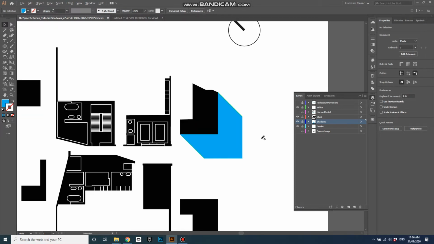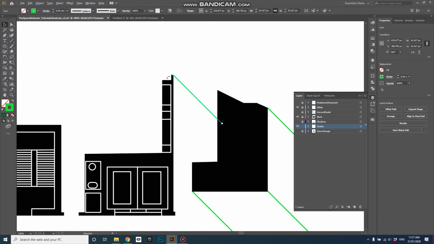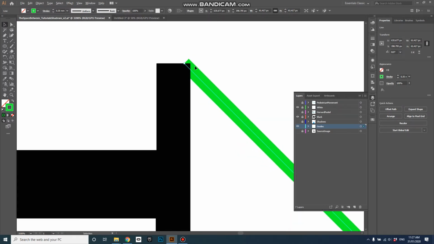I can lock that shadows layer and I can start building this second form out with its shadow, which is a little more complicated. So making sure that my guides layer is selected and unlocked, I'll get my line. In fact, I'll just hide the visibility of the shadows. Grab that path there and with Alt selected, drag it across to here. Wait for it to tell me that it's lined up.